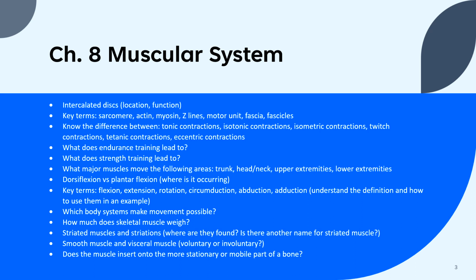Tonic contractions are going to be isotonic or isometric contractions. So we have isotonic contractions that produce movement of a joint. With this type of contraction, the muscle changes length and the insertion end moves relative to the point of origin. There are two types of isotonic contractions. One is concentric contraction, in which the muscle shortens, and the other is an eccentric contraction, in which the muscle lengthens, still providing work.